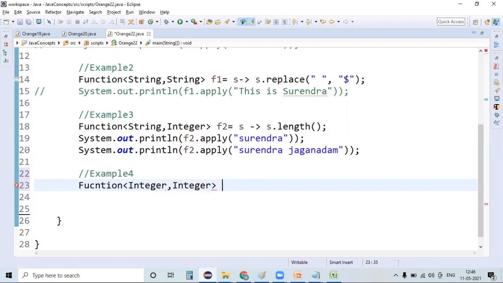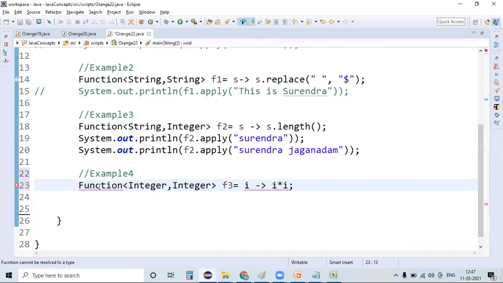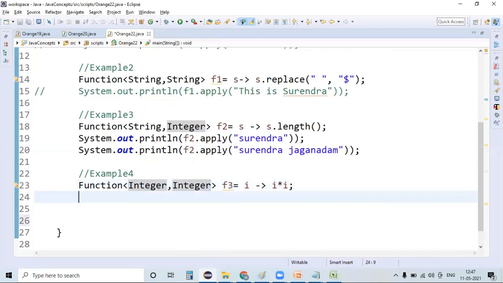Integer, integer. f3 is equal to, whatever number I'm giving, I just want to perform a multiplication operation on the same number itself. Okay, the spelling is wrong, Function. It's accepting an integer and this time it's returning an integer also.